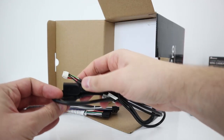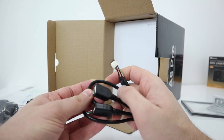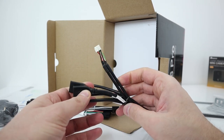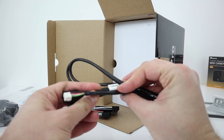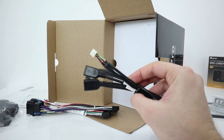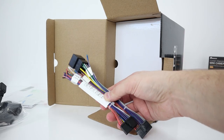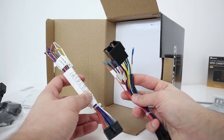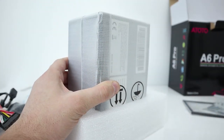There's a USB cable here that plugs straight into the back of the head unit and gives you two USB ports - a quick charge USB and an easy connection USB cable, so I think you can set up Android Auto with that. There are a few more cables here which go into the back of the head unit as well.